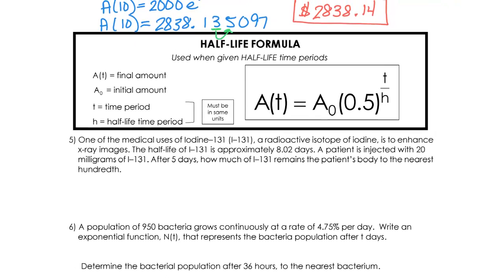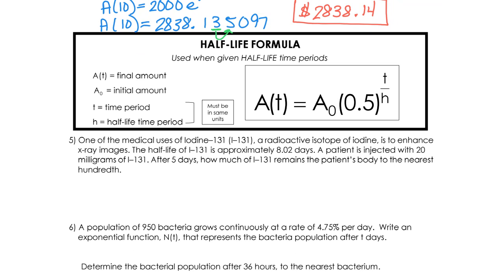All right, guys, we have one more formula to talk about, and that's a half-life formula. Okay, again, guys, the formula is just slightly different than our other formulas. It still uses A of t, which is your final amount, or our y value. A of 0, guys, is what they call the initial amount in this one. Instead of a P or an A, now they call it an A of 0 or a sub-zero.